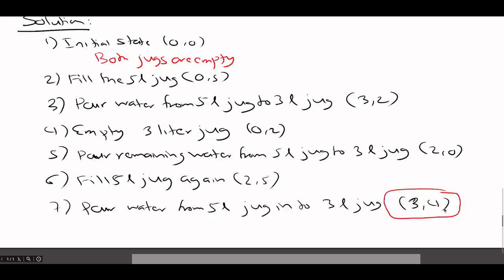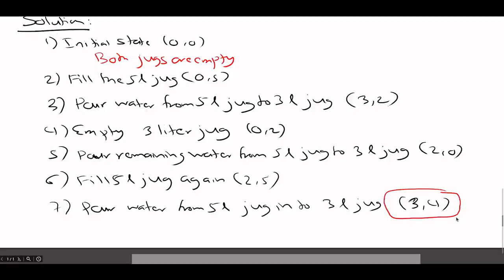In AI, this problem is modeled as a state space search. Each state represents a unique configuration of water in the jugs. We use algorithms like BFS or DFS to explore these states. BFS is particularly useful here because it guarantees the shortest path to our solution. We'll talk about BFS more in our upcoming videos. Essentially, here the AI is figuring out step by step which moves, fill, empty or pour, will lead to the desired outcome.